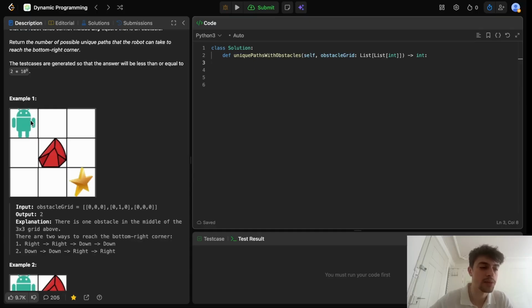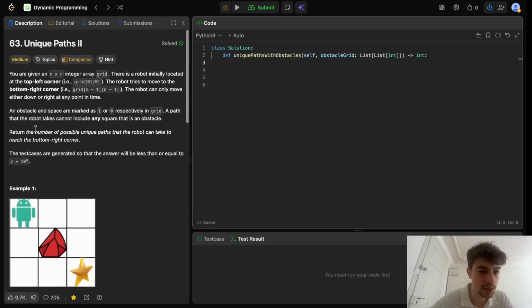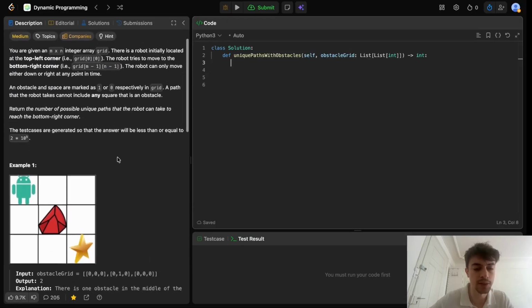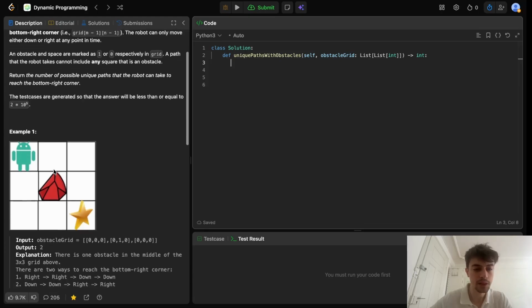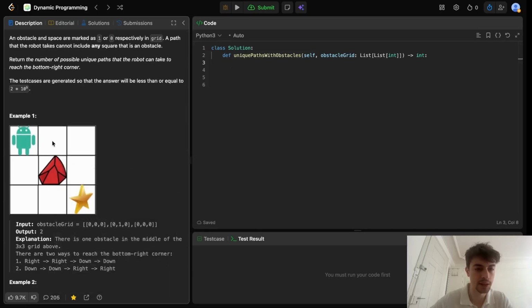And here is what comes to my mind. As we were already mentioning last time, what we can do is to simply say, okay, we have to return the number of possible unique paths. So of course, for example, take this cell, right? The number of unique paths that bring us to this cell is equal to the number of unique paths that bring to this other one, because the only way I can arrive at this cell, which is basically the second cell to the right, is through this other cell.